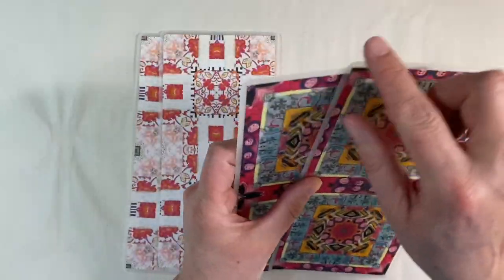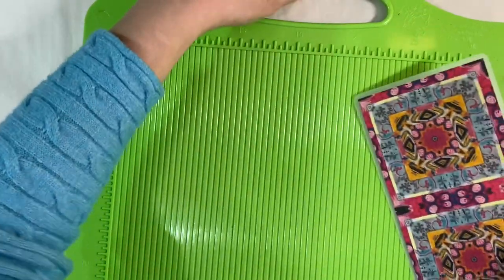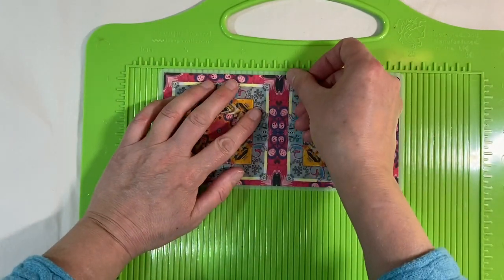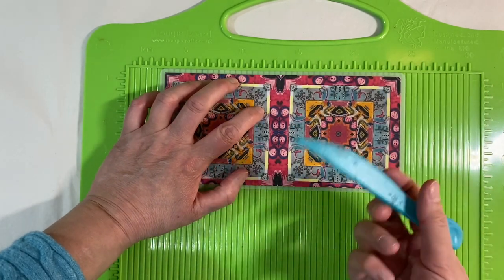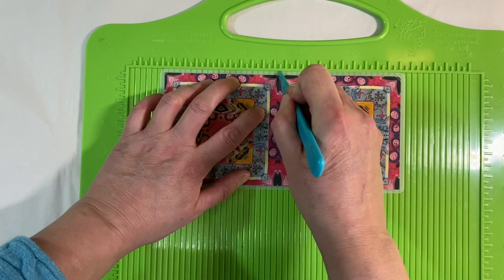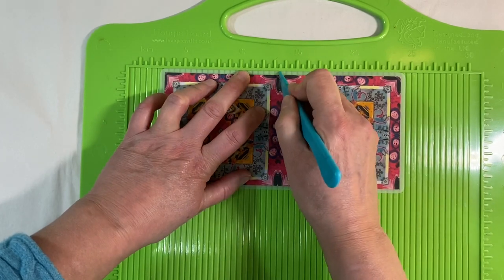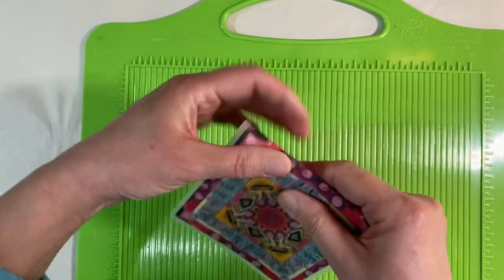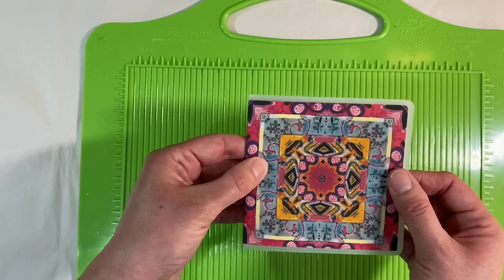These have all been trimmed and I've rounded the corners on all four of them. Now I'm going to grab my scoring board and just line up the centre of one of these notches. I am just going to score it here like this, doing it three or four times because this plastic is now quite thick, and then just carefully fold it over — and we've got the start of a wonderful little book.